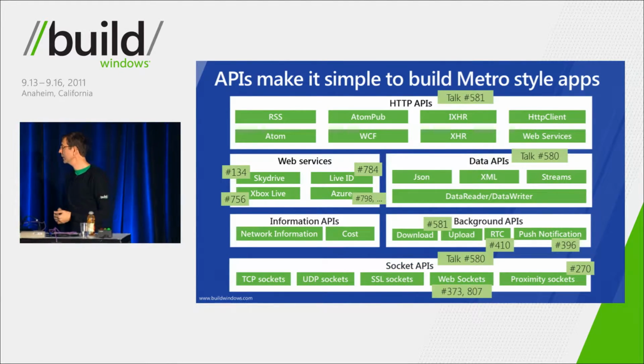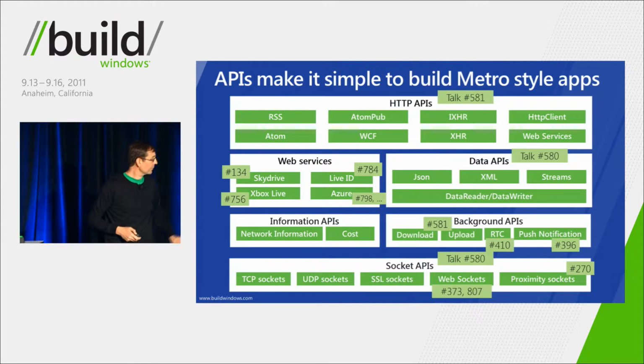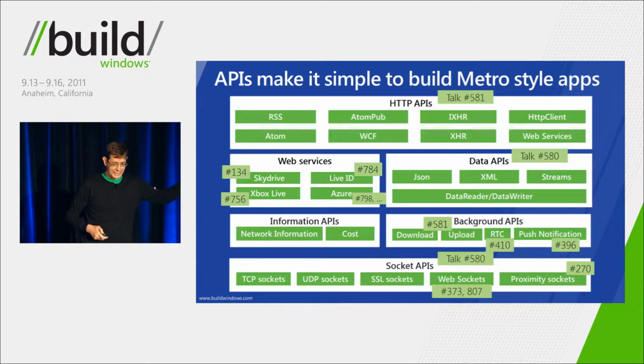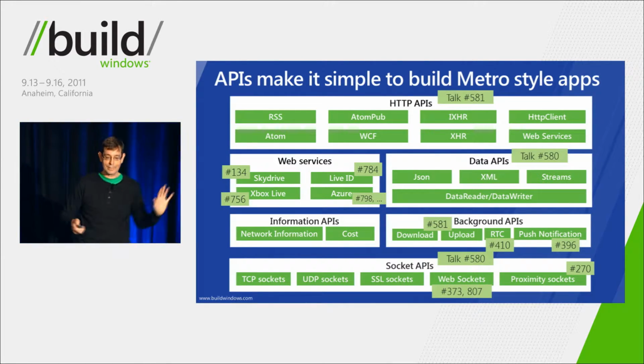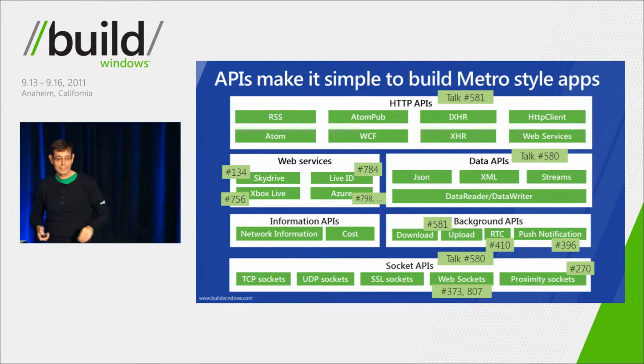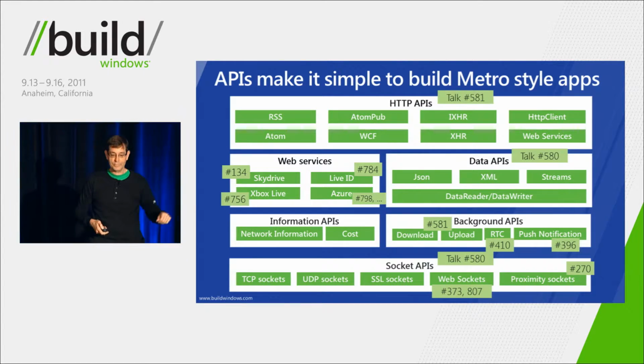And for those of you who want to actually learn more about all these things, I've put some of the talk numbers for them. There's too many Azure talks to even list them. The HTTPs is all talk 581. I know the PM who does that one. It's going to be a great talk. The data APIs and the sockets is in talk 580. Web services, well, you can all read it.